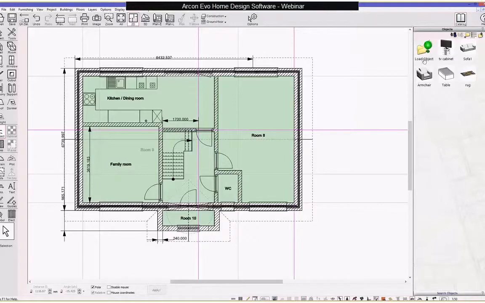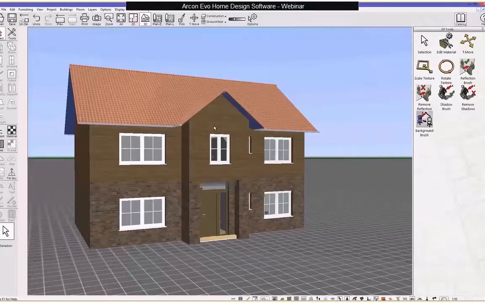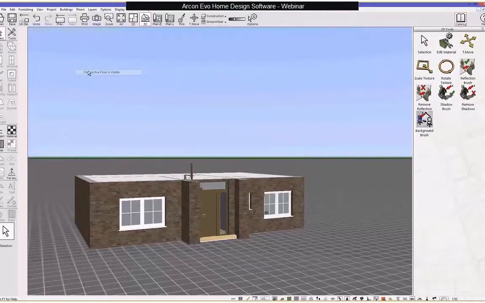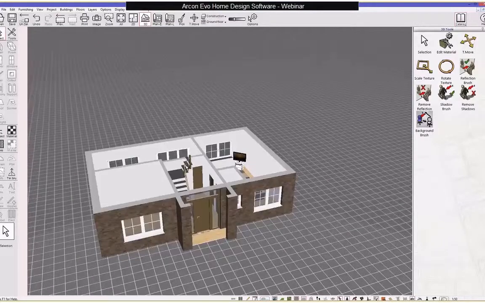So I click on the sofa here. I'm just going to drop this sofa in position. So I put one over here, an armchair, drop one there, nice rug, stick that there, TV, spin that round, put the TV in the corner there, and then put the table in position here. Okay, so what I'm going to do now is flip back to 3D. Let me just show you the active floor, which is the ground floor. So you can see now I've just placed those objects in position.